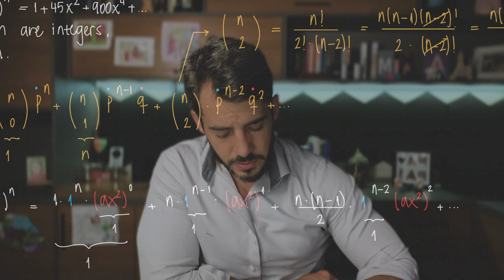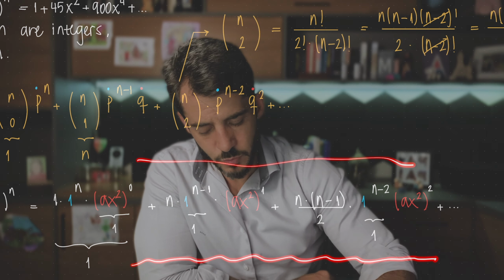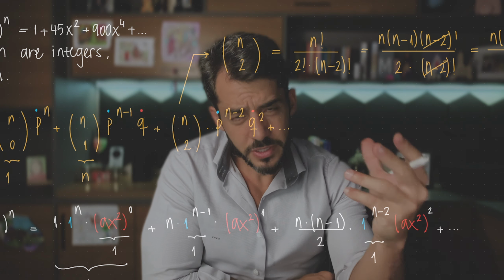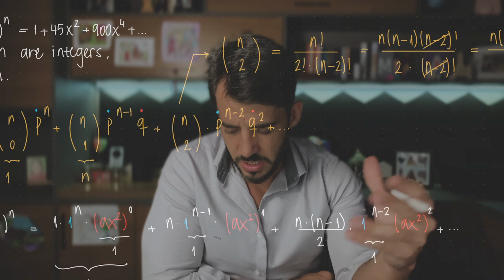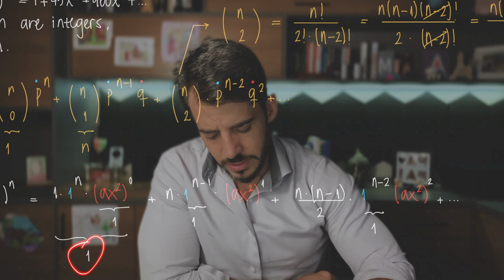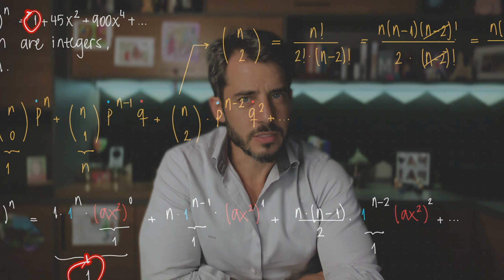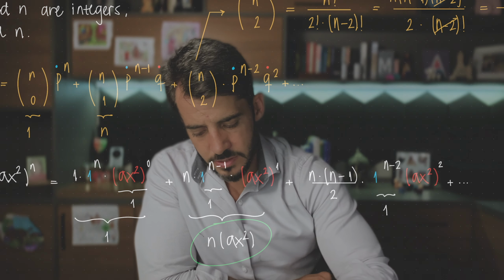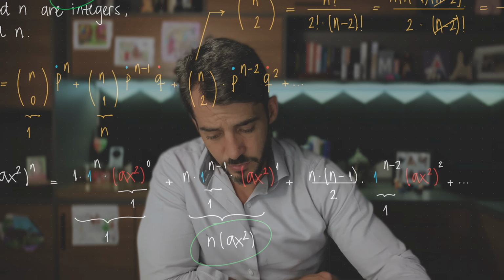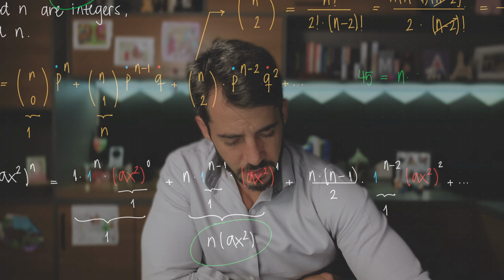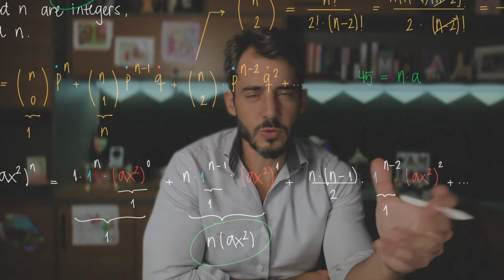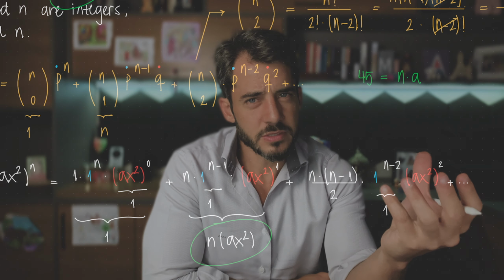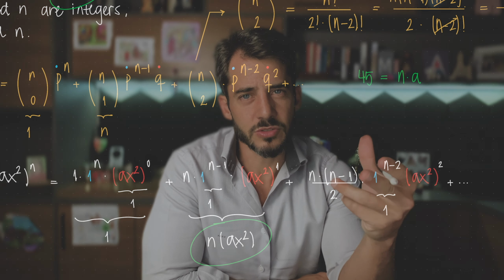And now we can compare the terms that we got in this expansion with what was given to us by the exercise. Comparing the first one does not provide us with any meaningful information, as mentioned before. 1 is indeed equal to 1. That's fine. We know that, right? But we can say that n times ax² is equal to 45x². Therefore, 45 is equal to n times a. We cancel out the x², or we just ignore it. We're just comparing the coefficient, not the term itself. But if you compare the term itself, it gives us the same thing. You can just cancel out the x².